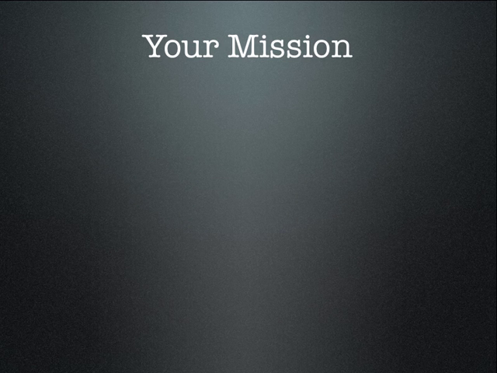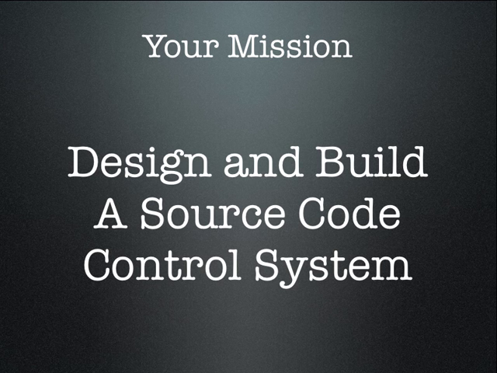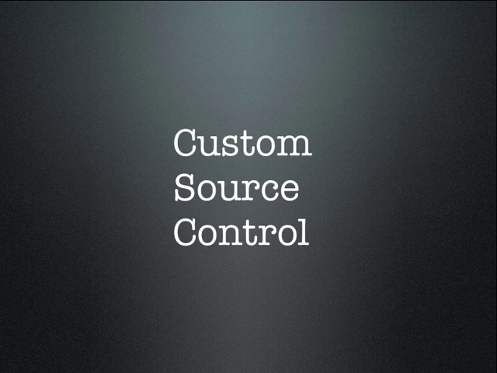Let's pretend that you work for a programming house that doesn't currently use source control, and your manager has discovered that, hey, source control, I read about that. That seems like a good idea. So he gives you the job of creating a source control system. Now, unfortunately, you don't have any budget to do this, and you're not allowed to use any of the existing open source systems, so you've kind of got to create one from scratch. So your job is to design and build some kind of source control system that your group can use. We're going to call this the custom source control system, or just CSC for short.